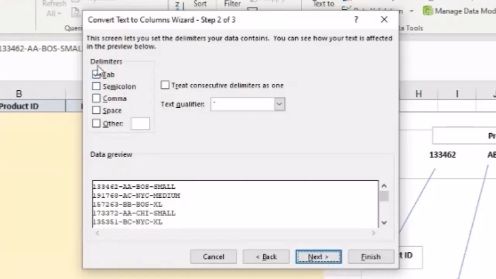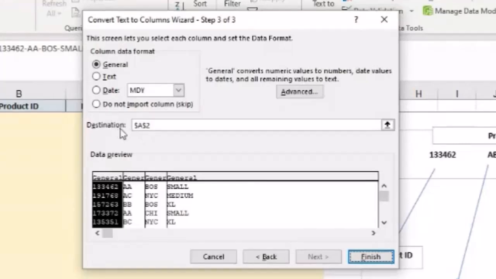Now this is asking us to select the delimiter we are trying to split with, and we will see that the delimiter is this dash. It is not tab. So we can just type it manually by clicking on Other, then typing the dash. Now you see the sample of what gets illustrated under the data preview. You see that everything gets separated immediately we type that dash. Now we can just say next.